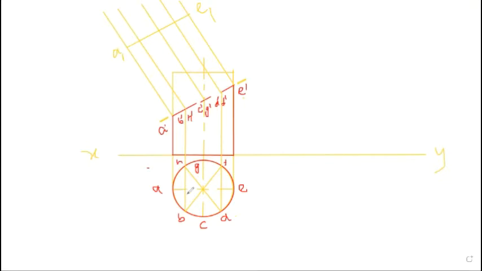Now for each point, from this AE you have to measure the vertical distance. First, by compass, from this point to this point H, measure it. So B and H will be on this line. Suppose this is cut here, and B also cut it. Because this is a circle, the vertical distance from this central line to H and B are both the same. Similarly, the vertical distance of C and G is the radius of the circle. So by compass take this vertical distance, and this will be C and this will be G.